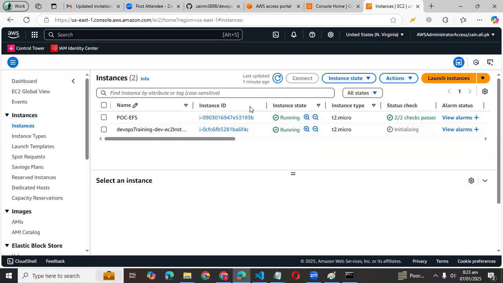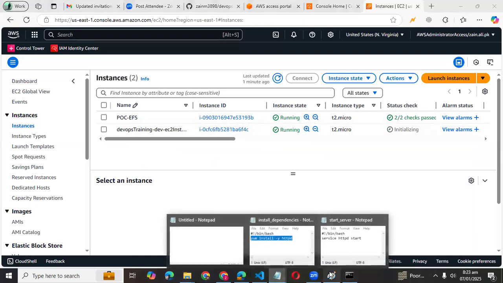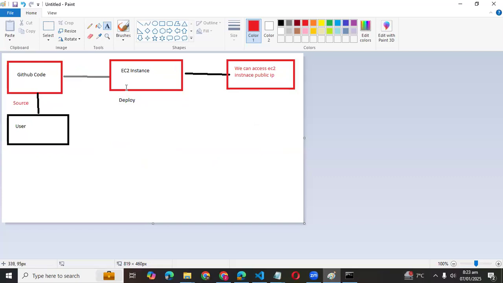some IAM roles. And what is the purpose of creating IAM roles? Basically, if you can see this diagram, our code is going to be deployed on this EC2 instance, and this EC2 instance is going to be used by the AWS service called AWS CodeDeploy. AWS CodeDeploy is a service that provides us the facility to deploy our code onto an EC2 server. So before creating AWS CodeDeploy, we need to create some roles.